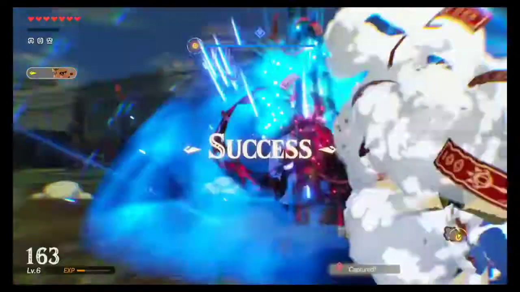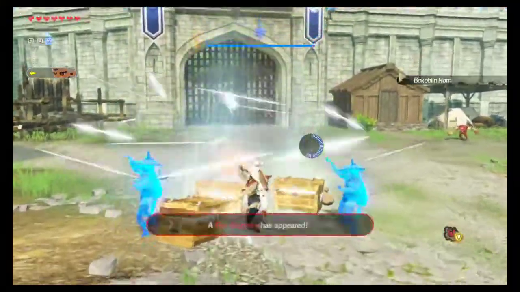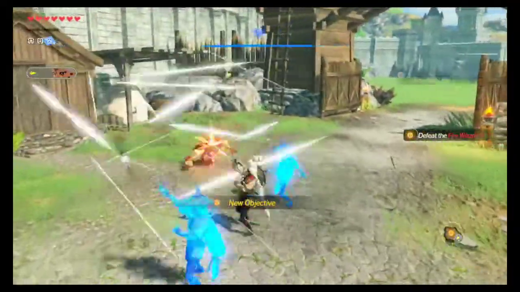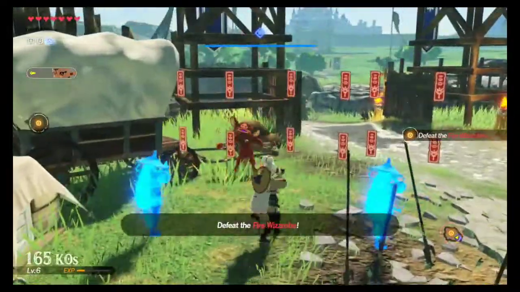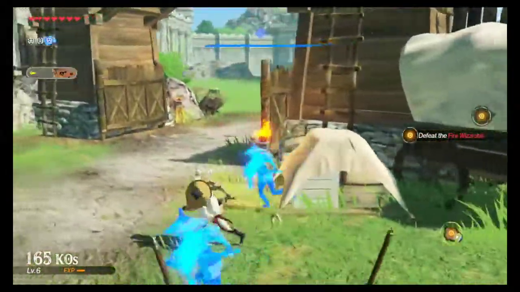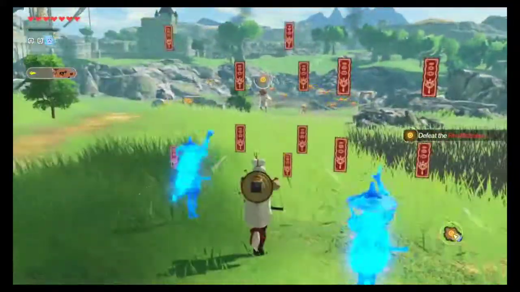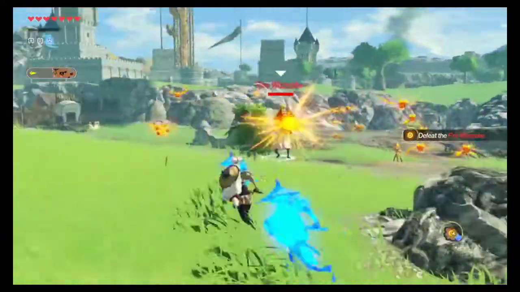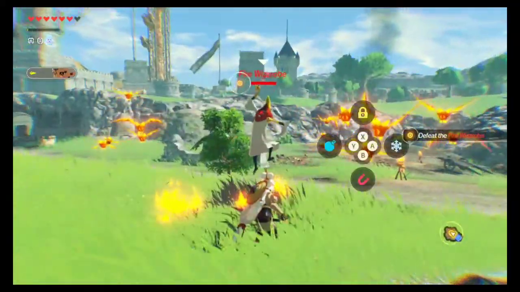when you just go to an area. Sometimes they only show up once you defeat a certain number of enemies. At least that's what I think. Defeat the fire wizard. Alright. Where's the fire? There's the fire wizard. Okay. Oh, okay. Right, uh-huh.